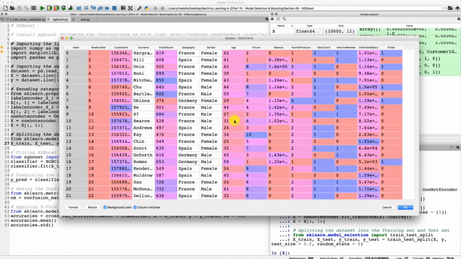And so we're training this XGBoost model on this data set so that it understands the correlations between these pieces of information like the credit score, the geography, the gender, age, balance, whether or not the customer has a credit card, is active, and the estimated salary, and the decision of the customer to leave the bank. And therefore, that's a classification problem in which we're classifying the customers between two classes, the ones that leave and the ones that stay. Our goal is to make predictions for future customers and predict if they're going to leave the bank, yes or no.